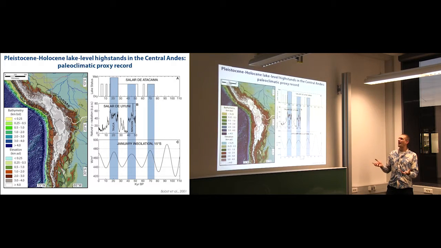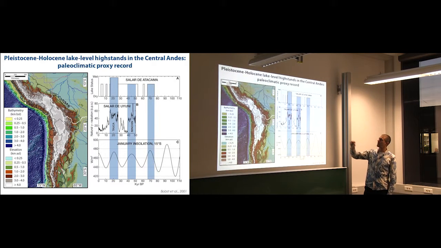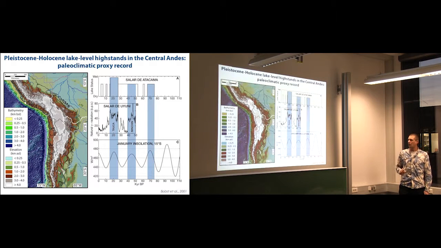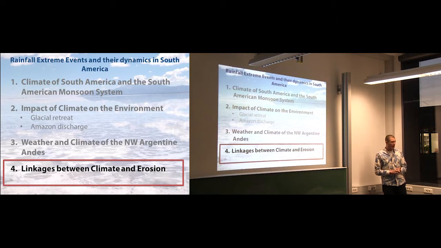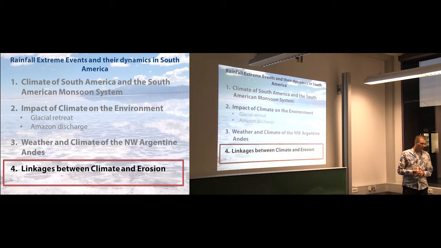This is essentially the Paleo Lake Titicaca. So 40,000 years ago, you would have called Lake Titicaca Minchin and not Titicaca. And it was a much, much larger area. Roughly speaking, those climate variations or moisture variations coincide with insolation changes. Okay, I would now like to move on and talk about linkages between climate and erosion.